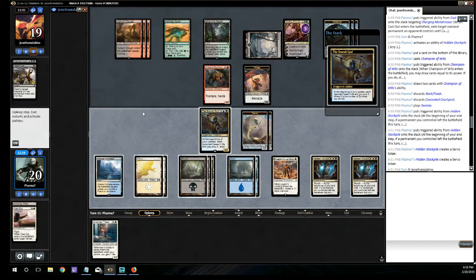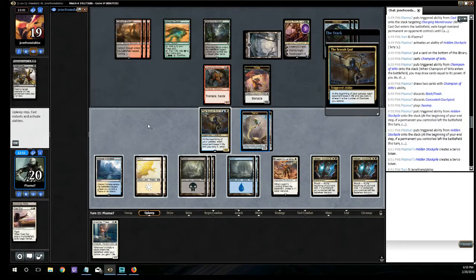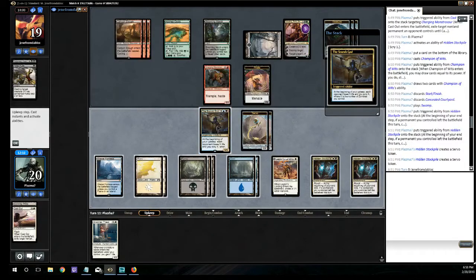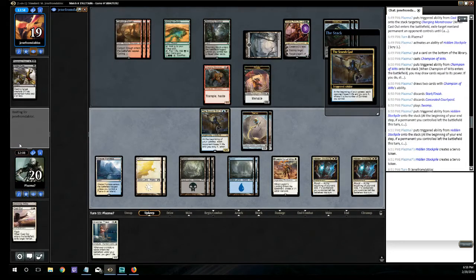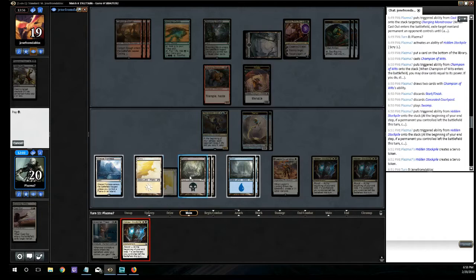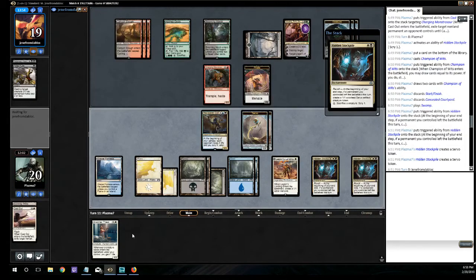Or is it sacrifice? We'll draw, sacrifice, Anointer Priest, hidden stockpile. That's probably better. So we don't need to upkeep Scry. We really want to get an Anointed Procession though. That'll definitely improve our odds here.